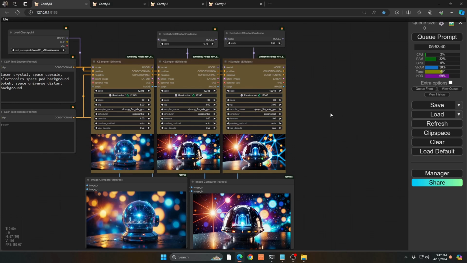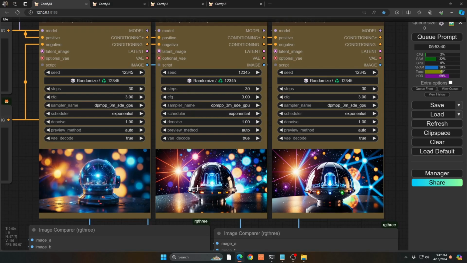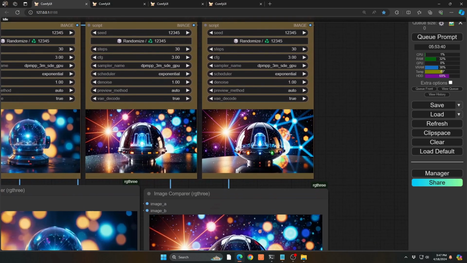And the final one, again, I just wanted to show you with the basic node, how different things can look depending on how much detail you want to bring in. So you can see between the first two versions, there's a lot of additional detail here. You can see a lot of the sunburst here, a lot more detail in the stars and even the texturing. And of course, with an even higher perturbed scale, it's even more.